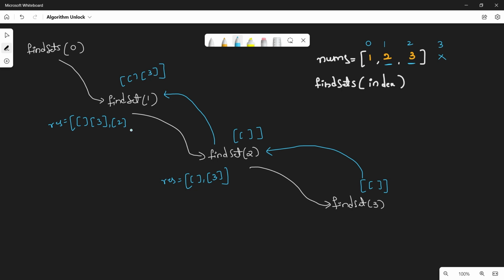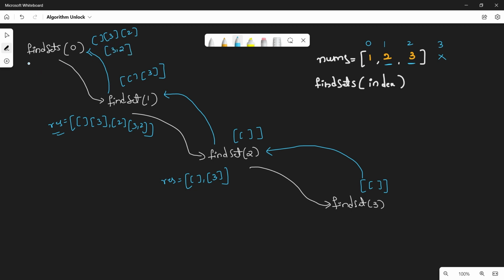If you add 2 in this, it would be 3, 2. So the subsets for 2 and 3 would be this result. So now you have to return this result list as a response for this call. So now the response would be one empty set, 3, 2, and 3 comma 2.